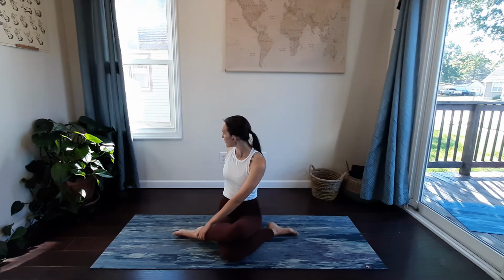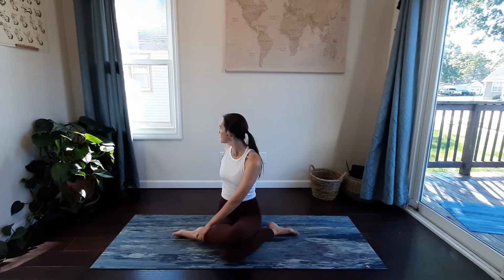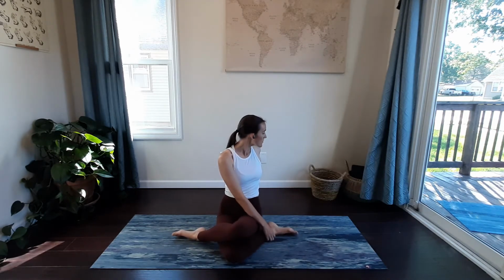And release. We're going to move into a twist. So sweeping your left hand, grabbing your left ankle, reaching your right hand behind. Maybe peeking over your shoulder. And release. Twist other side, right hand, right ankle, left hand sweeps behind. Keeping the weight light on your left fingertips. Feeling the spine grow long.